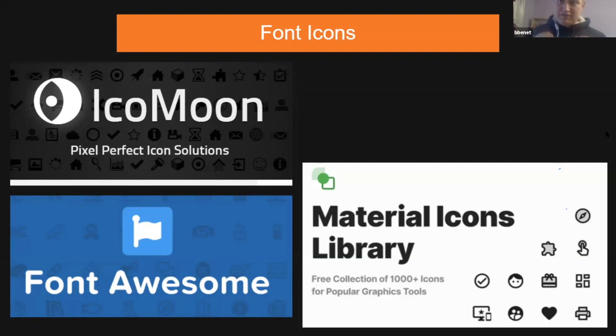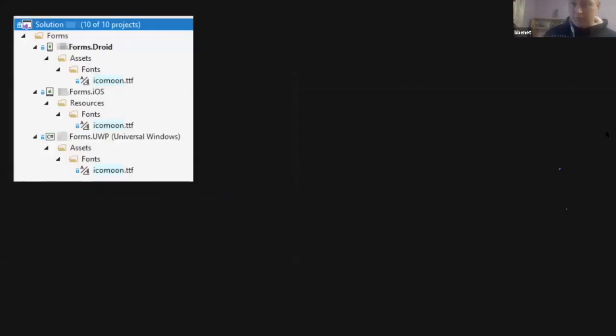I would also like to mention that we also have IcoMoon, quite an interesting website where you could combine icons from Material Icons, Font Awesome and others, and select only the icons that you need. Because probably you don't use in your app all the thousands of icons that come with that font. You probably use 5, 10, or 50, and IcoMoon gives you the possibility to create the font only with those icons, which is really awesome because your app will not be so huge and will have fewer megabytes in APK files.